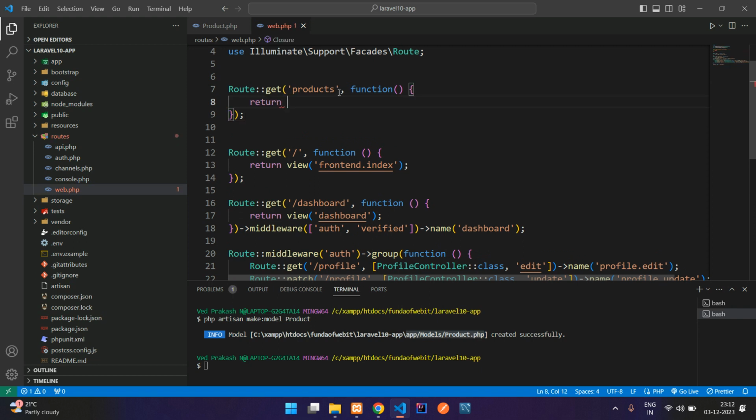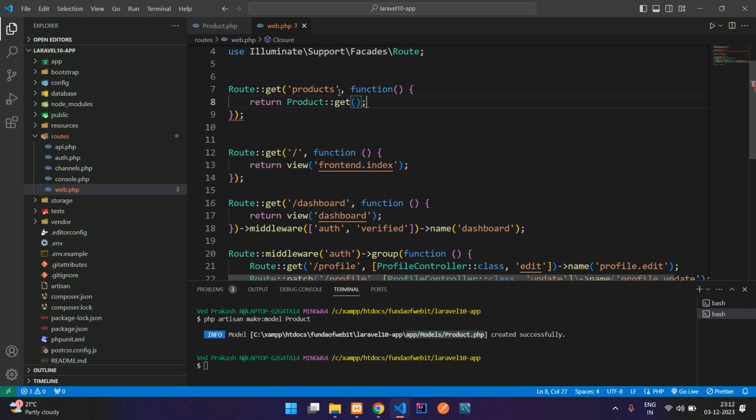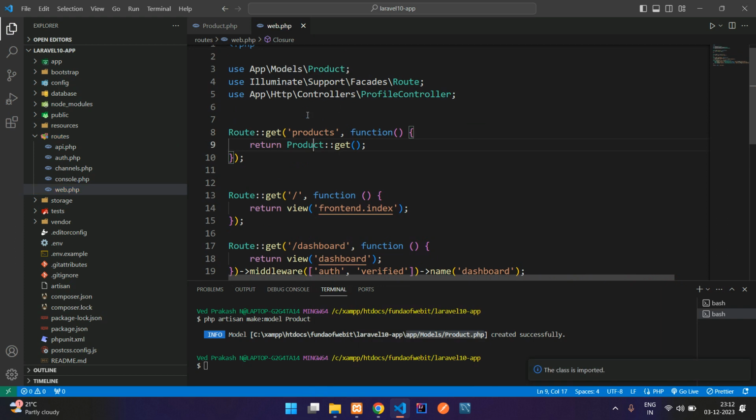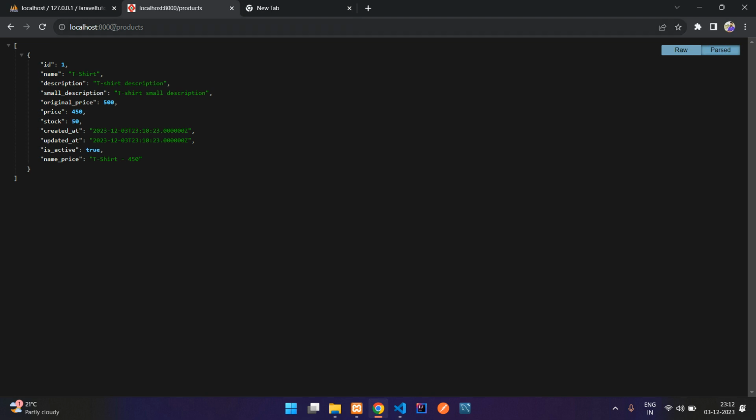So return Product::get(), which means it will get all the data. Now you have to import this Product model. Import, you have imported the model. And now let us copy this products route and see the output here. Refresh. Perfect. So guys, you see that we have appended the data.